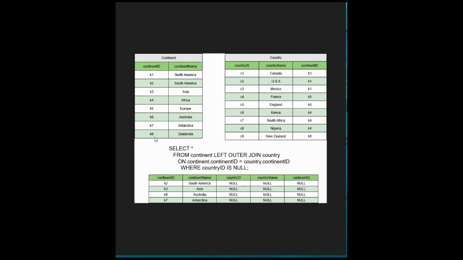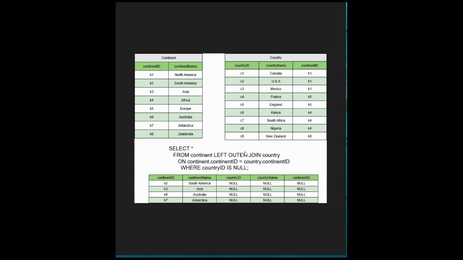So remember, a left outer join returns all rows from the table that's listed to the left of the word left. Okay. A right outer join is just the opposite. If I had this as a right outer join, it would return all the rows from the table to the right of the word right, which would have been country, and then all the matching between the two. So in reality, what people who work with databases do is pick one or the other to work with at all times, left or right. I always use left, I don't use rights. And then all you have to do is place the table names in the correct order.